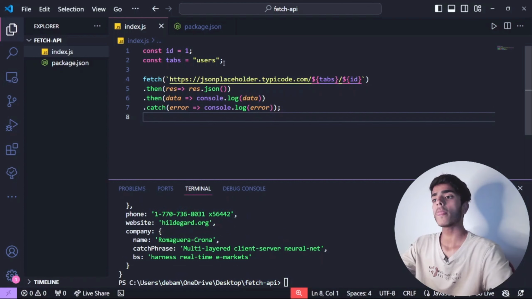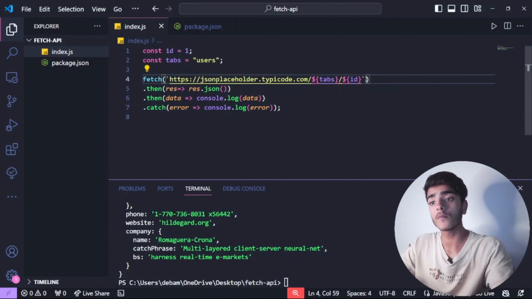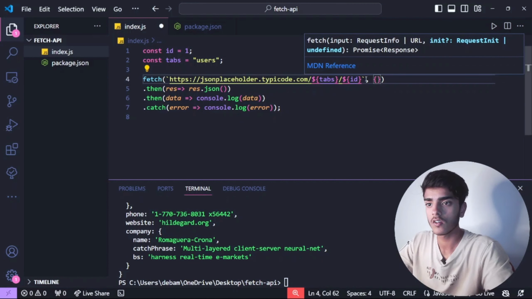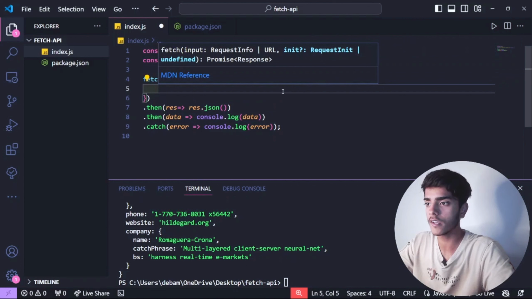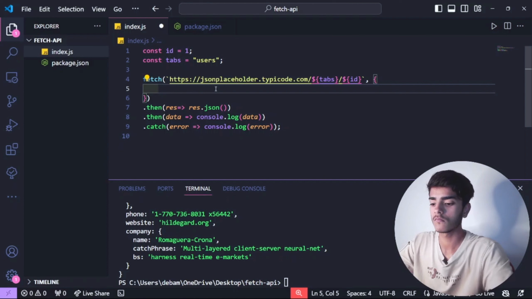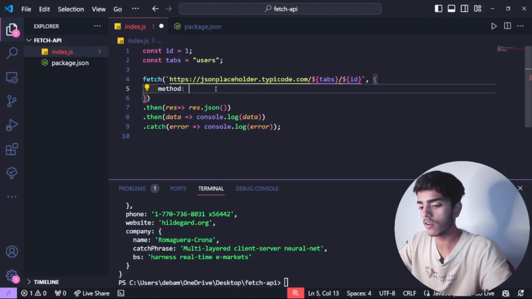Okay, so now we can use the optional property also. Here we can do one thing. To do the optional property, we can define the method. Method will be called post method.